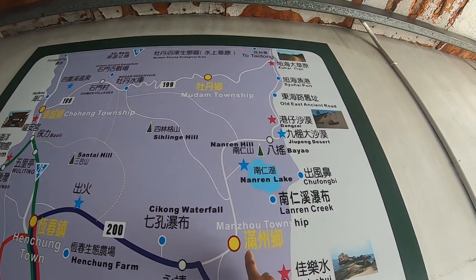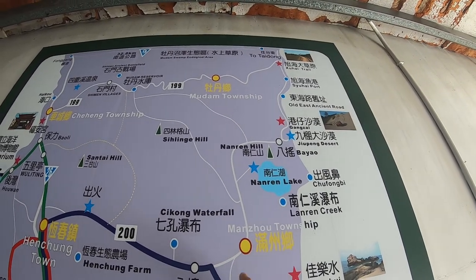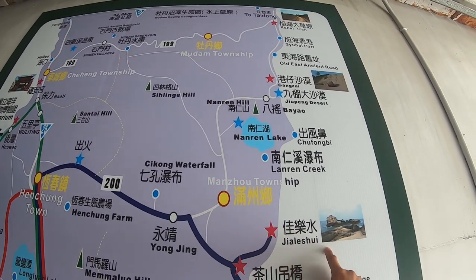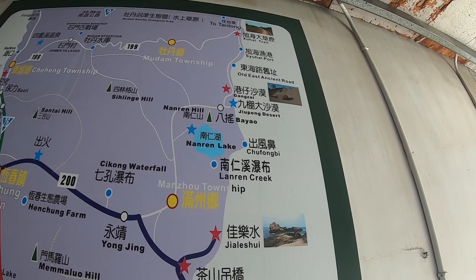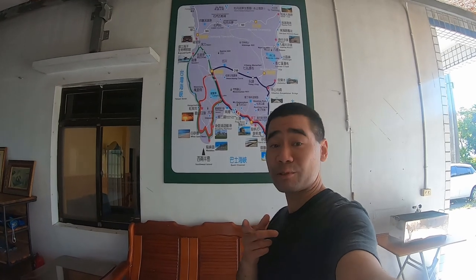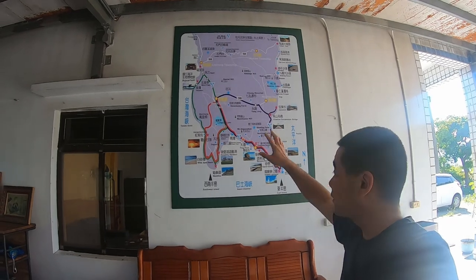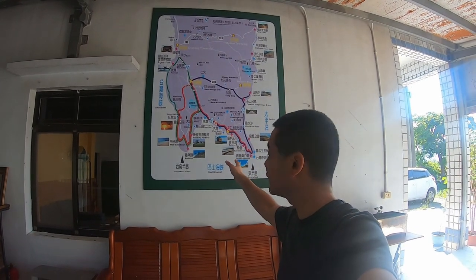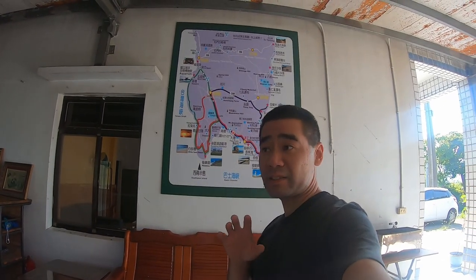We are right up around here, and this is the Manhu Township — the smallest town close to here, about a 4-minute drive. Today I'm going to head over to Jalchulut where there is some surfing. Sorry for my voice sounding so hoarse — I caught a cold on the plane ride over and I'm still recovering. In this southern part of Taiwan we're going to explore it, and really you need a car to do most of the exploring. The people we rented from here were really helpful in helping us rent the car.